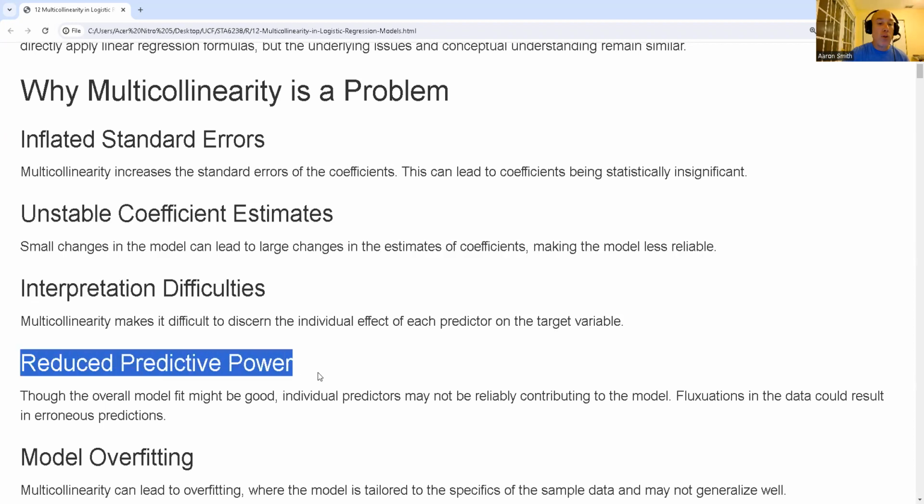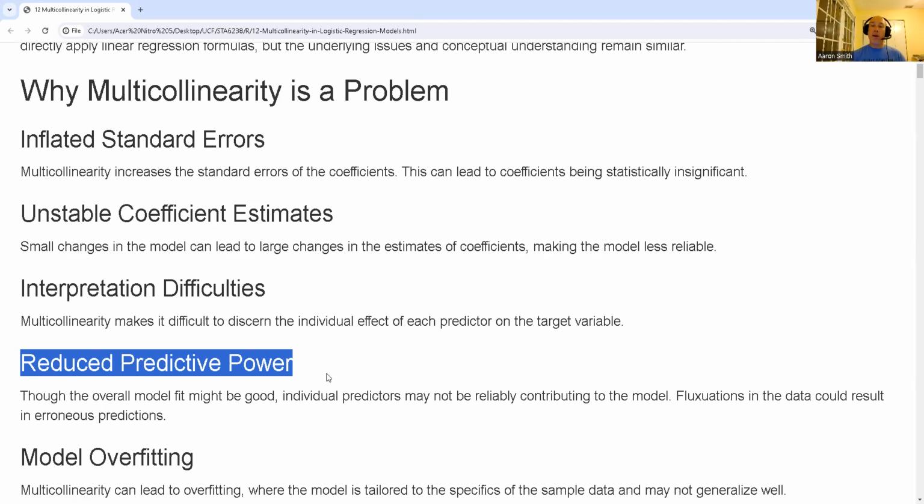Also, we're going to have reduced predictive power. This goes along with overfitting. What's going to end up happening is that when I've got multicollinearity, my model is going to be really, really sensitive to slight fluctuations in the data. And since it's sensitive to slight fluctuations in the data, I can't trust it for actual predictions. There's always a difference between the data I have on hand and the population I actually want to make predictions on. And when I overfit my model, it's really fine-tuned to that data, and I'm going to lose actual predictive accuracy.